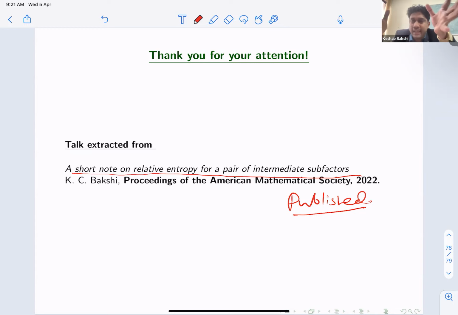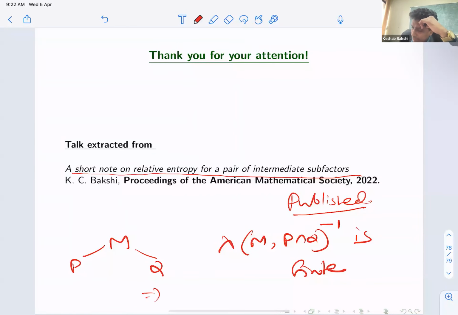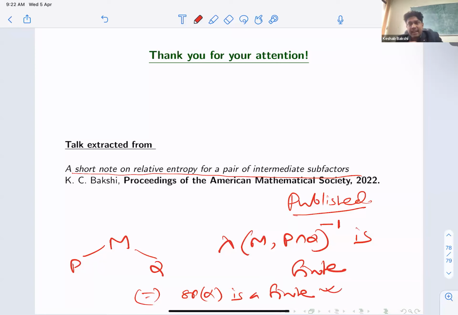If that spectrum is a finite set, then we can say that the index lambda of P intersection Q in M is finite. We don't actually need P intersection Q to be a factor, because this is the usefulness of lambda: it holds beyond type II_1 factors, for any von Neumann algebra, whereas the Jones index was defined for II_1 factors. So the index lambda(M, P intersection Q) is finite if and only if the angle operator spectrum is a finite set. That is the best characterization known, but it is again abstract. In practice, computing the angle operator is very hard, because you have to characterize the spectrum, and computing a spectrum is not always easy.